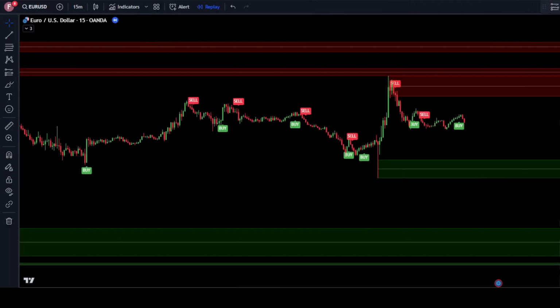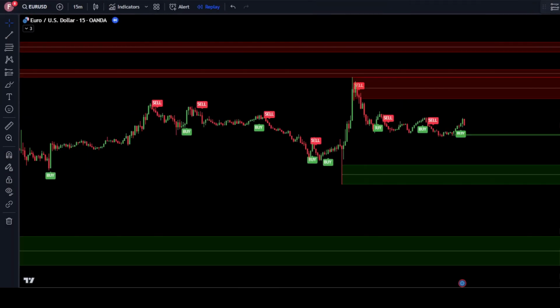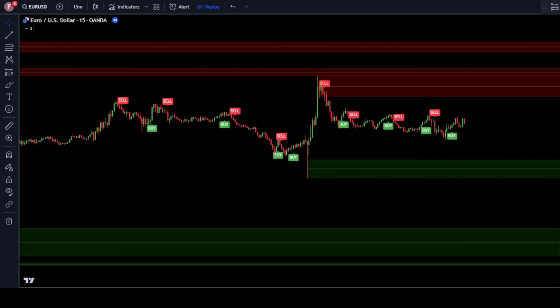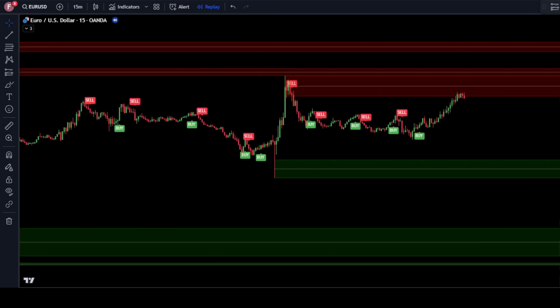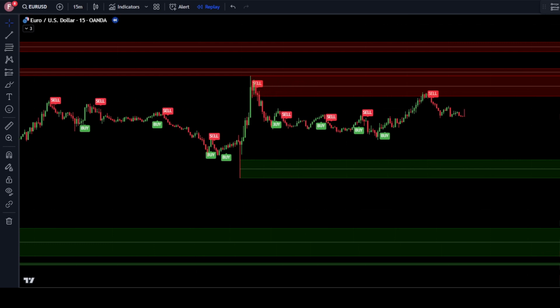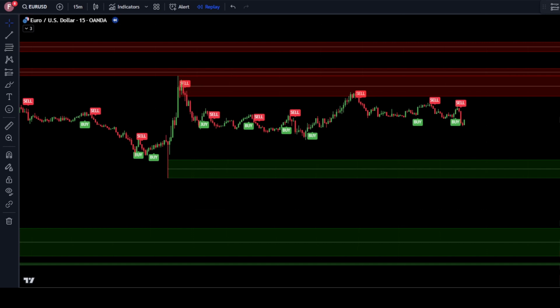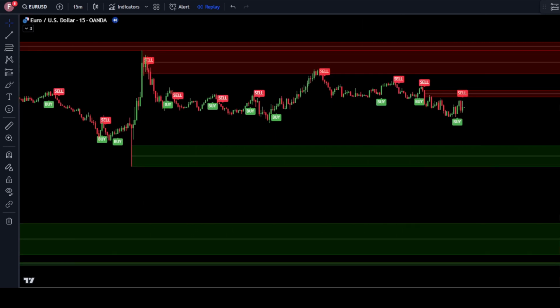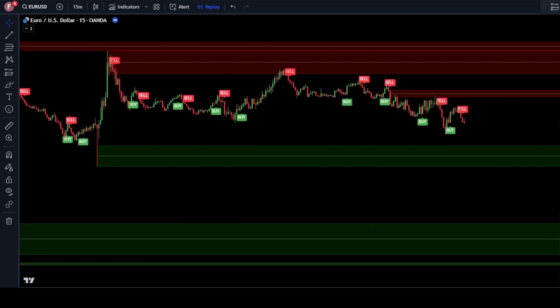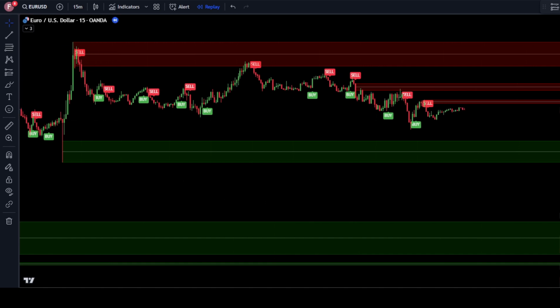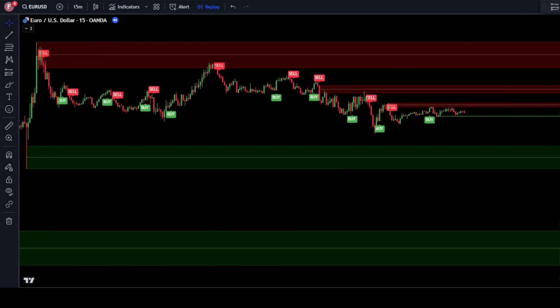In general, this supply and demand trading strategy works well on all time frames. That's why, besides being used in scalping methods, you can also use this trading strategy for day trading and swing trading. And we will provide you with 2 trading methods that you can use with this strategy. Without further ado, let's start this video.